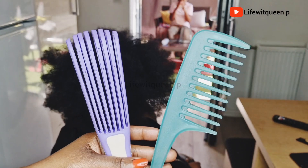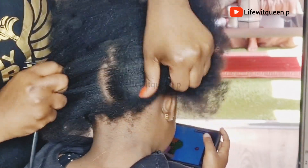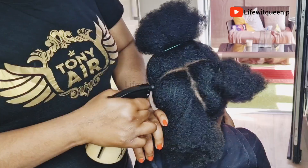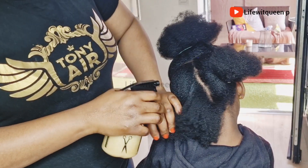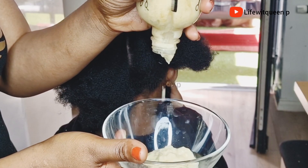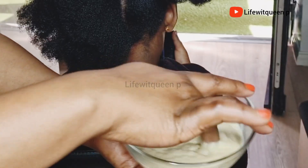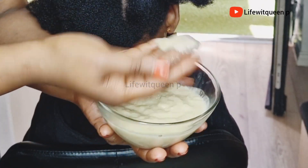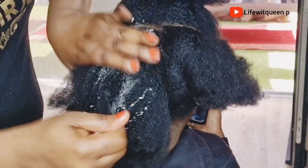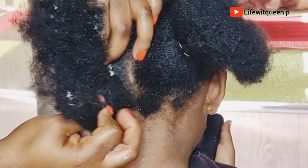I'm going to be using my tooth comb and my detangling brush. I started off by parting the hair then putting it into three sections, then applying the hair growth treatment one section at a time. When I was trying to apply the treatment I noticed it wasn't coming out because it was too thick, so I transferred it back to the bowl. What I love about this treatment is that it has a lot of slip because of the aloe vera and fenugreek.